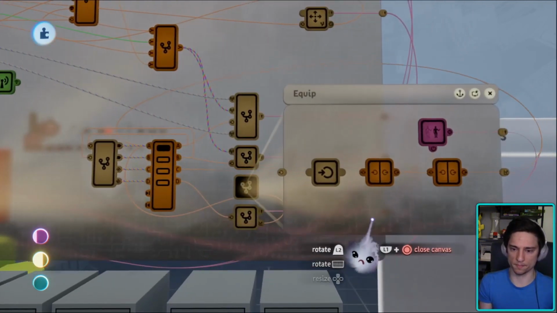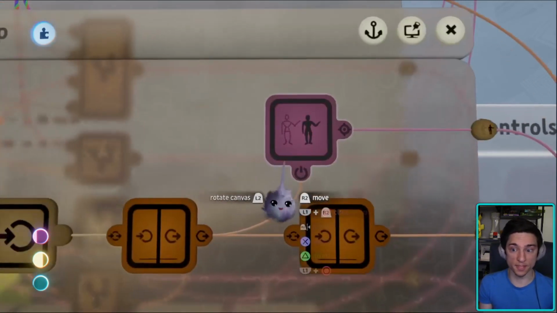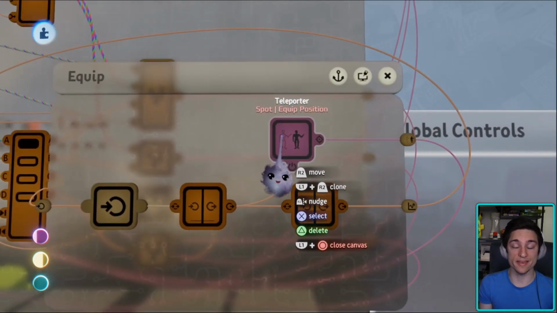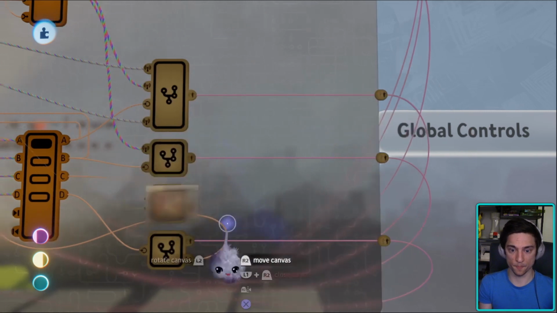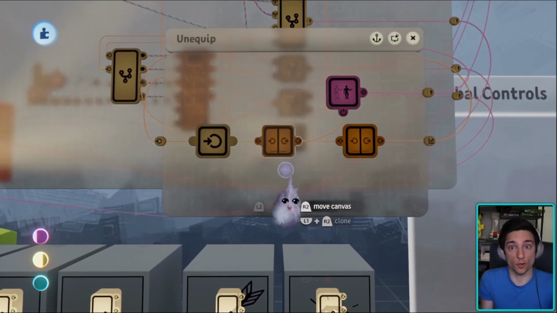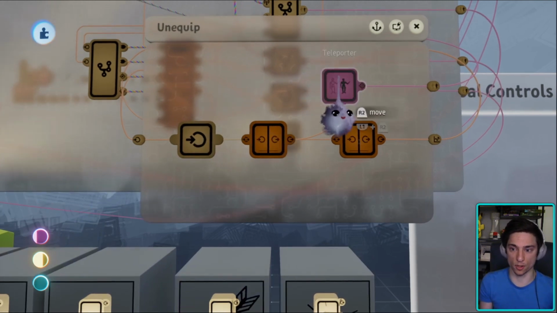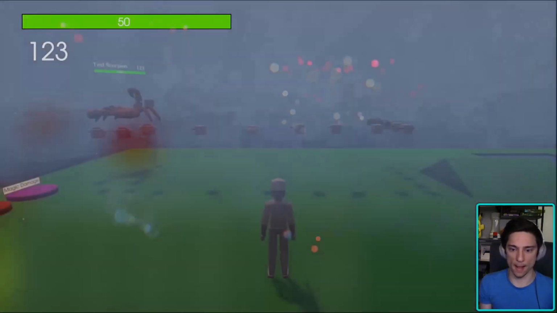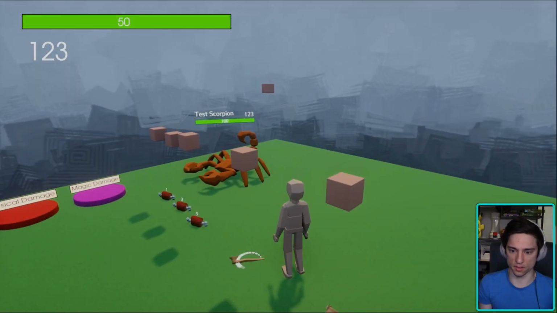Okay, what about equip? When it's equipped, it teleports to the equip position. When it's unequipped, it teleports to the cursor. I can show that if that's a little hard to imagine.